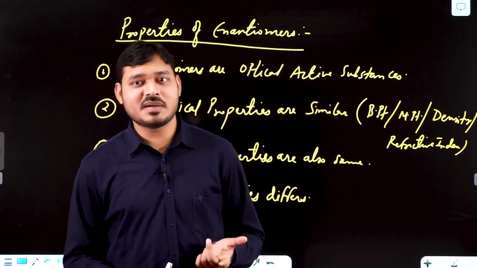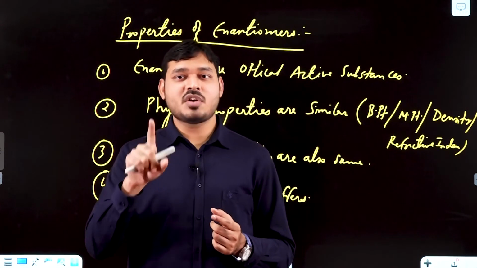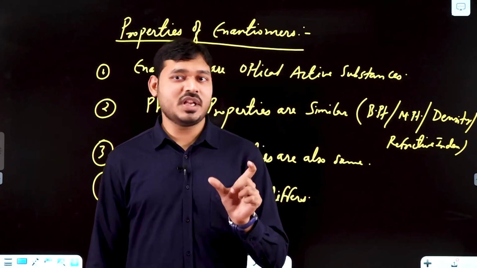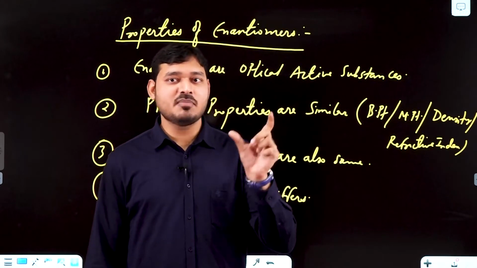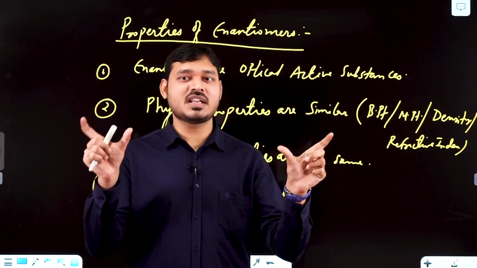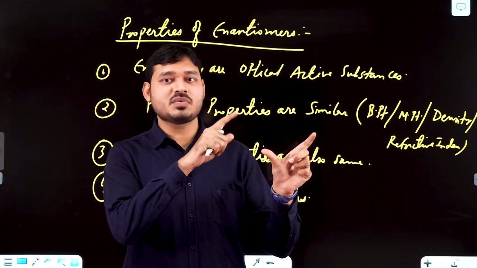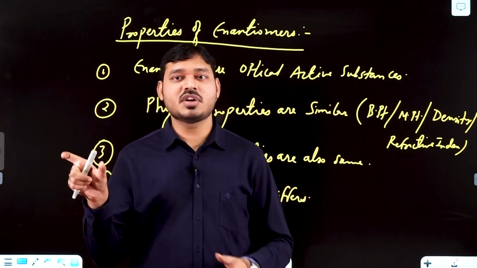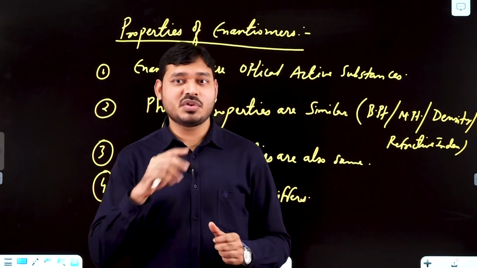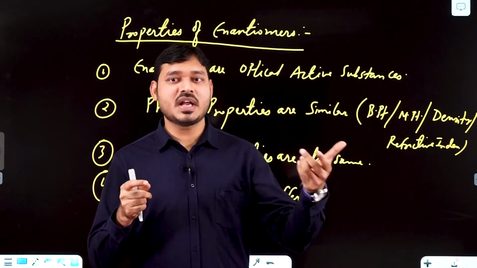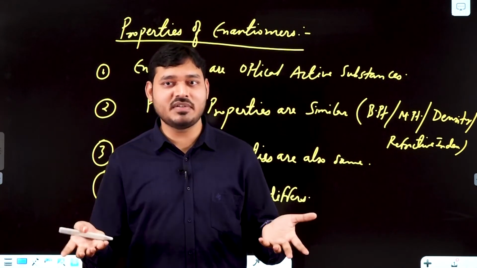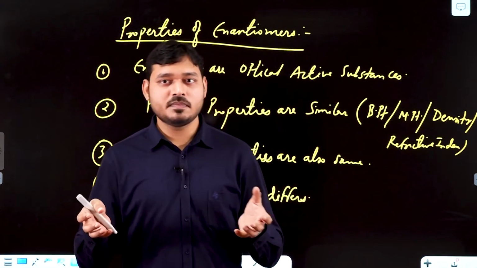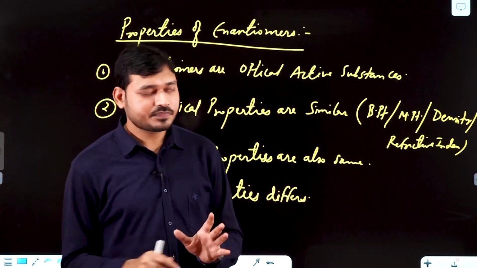Let me give you another example. If you remember my first lecture of optical isomerism, I told you about one compound, limonene, if you remember. So when I say limonene, there was plus limonene and minus limonene. Plus limonene was one of the enantiomers which was found in oranges, while the other, minus limonene, was found in lemons. So you can understand, just due to that mirror image relationship with optical activity, their presence or their activity or their metabolism are different. Clear? Okay.